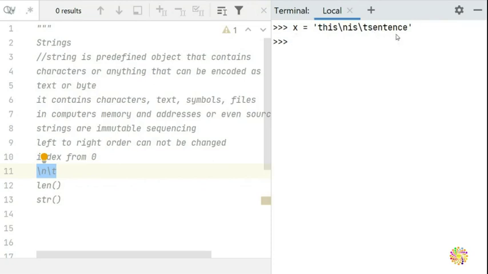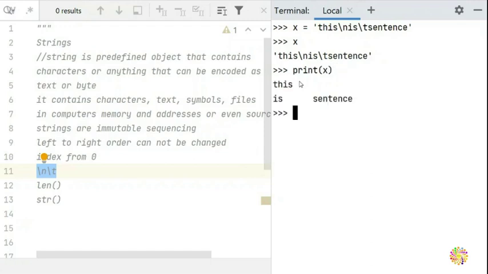It looks weird, but this is so you can see what's on the screen. But if you put a print and you print X, it comes out like this, because in the first instance you see everything, since this is also a string. But when it comes to print, you can't see those characters, because this is a print. We can print it in a production line as well. In production you shouldn't see this next line and tab. So that's the next line, and this is a tab.